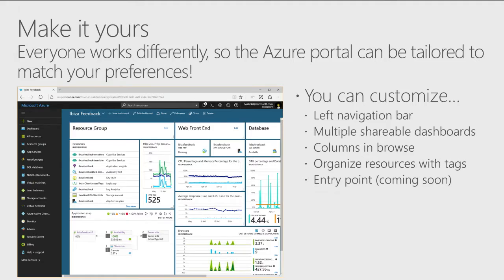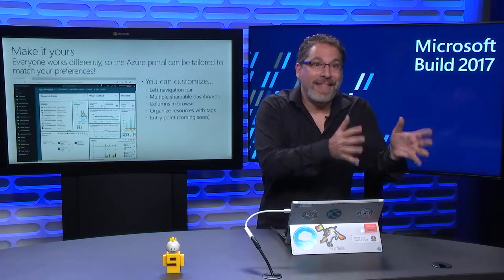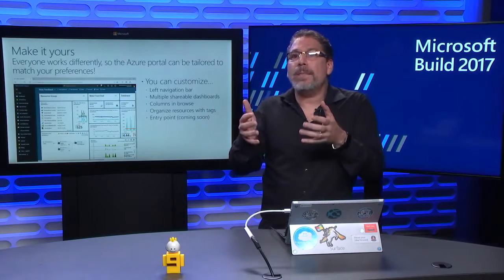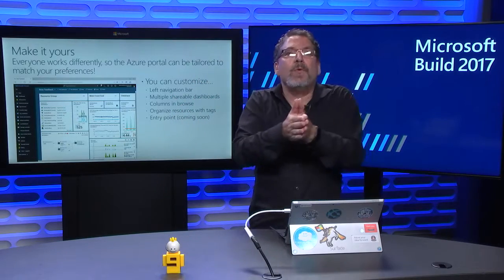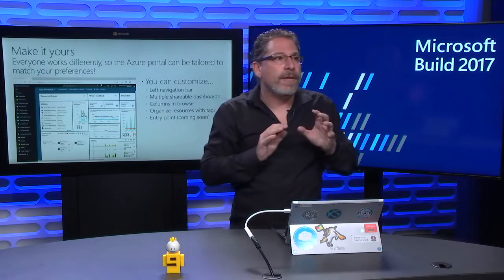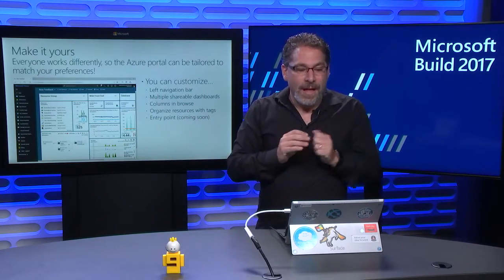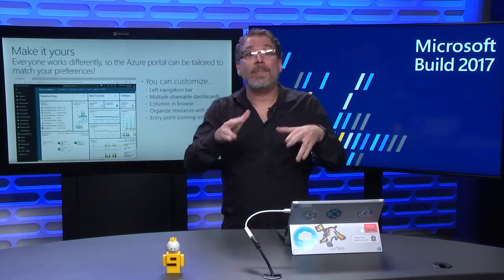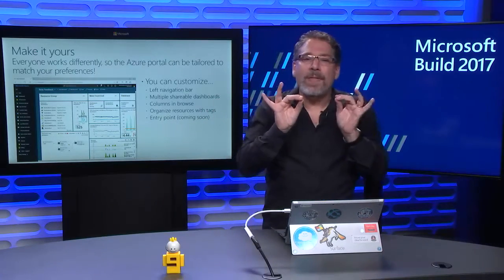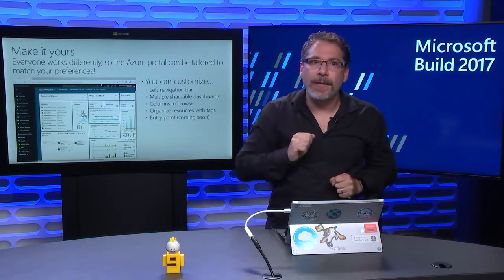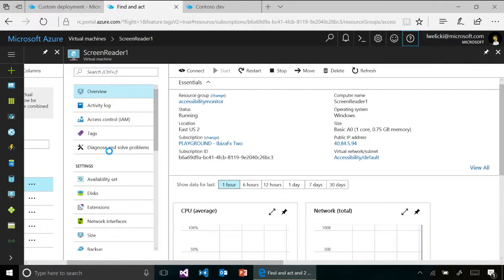Also, we understand that we have some grouping mechanisms, like everything goes in a subscription and then in a resource group. But that might not match the way in which you think about your applications. For example, I might have a multi-tier app in a resource group, but I want to separate the presentation tier from the data tier, from the middle tier, or whatnot. And in order to help you manage and organize things in the way that works for you, one of the things that we are doing is revamping our tagging experience. So let me show you. Let me pause and show you a little bit of the things that I talk about.